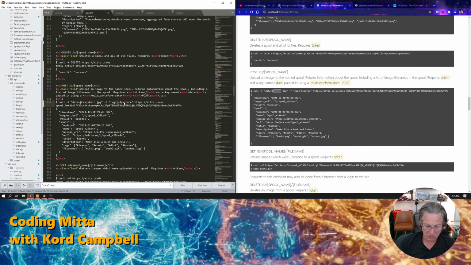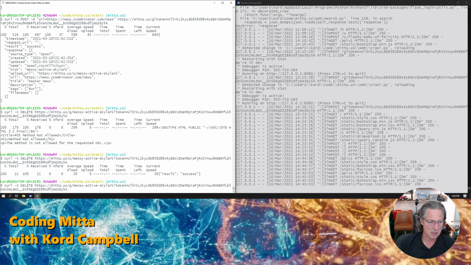So this is tags like this. And then I want to put an ampersand and then another tags like this equals dog. Okay. And then we're going to go create. Yeah, we're going to create this like this.